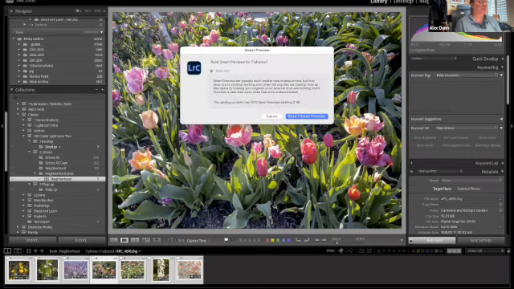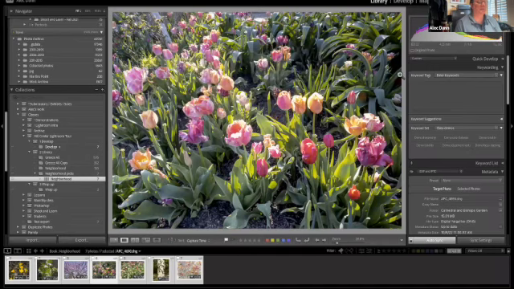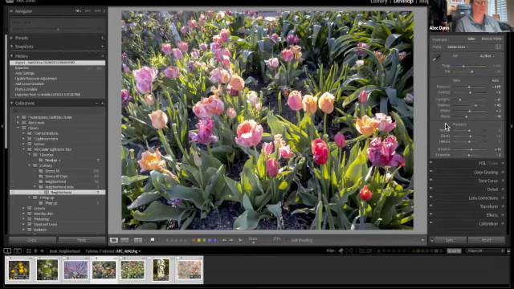So I'm going to click, no, I don't want to do that. I'm going to click, am I in develop? Bear with me here. This zoom bar at the top seems to be in my way wherever I go. I've got to be in develop. There we go. I'm going to click soft proofing.